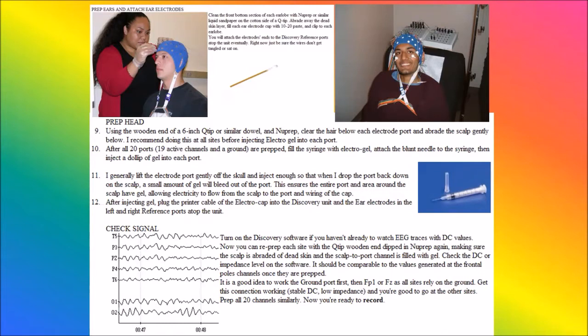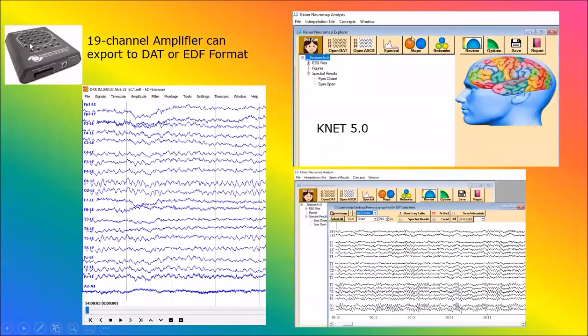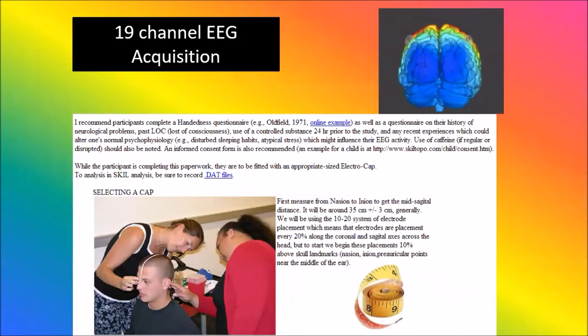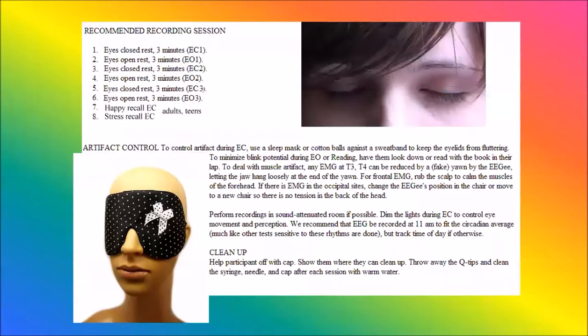There's actually 20, the ground plus 19, and then you put the electrode on the ear as well. Check the signal, make sure it's going well, and fix any signal not doing well by either doing more prep or putting an electrode underneath the cap and plugging it into the amp. That's why these amps always have these holes on top, so you can plug them in directly. This is the ribbon cable connection. So it's just a cap put on your head. It only takes about 10 minutes to get the cap on, sometimes even less. And the recording itself is usually about 25 minutes.